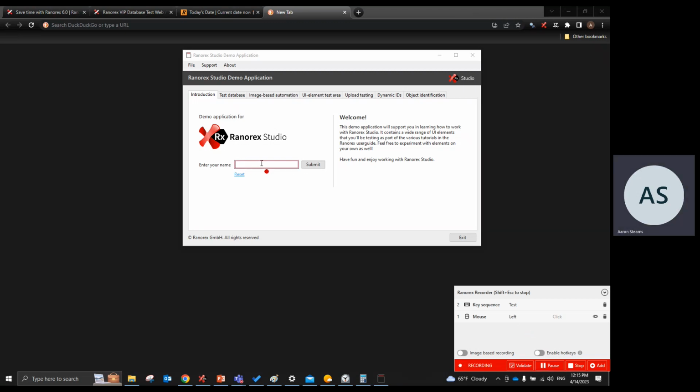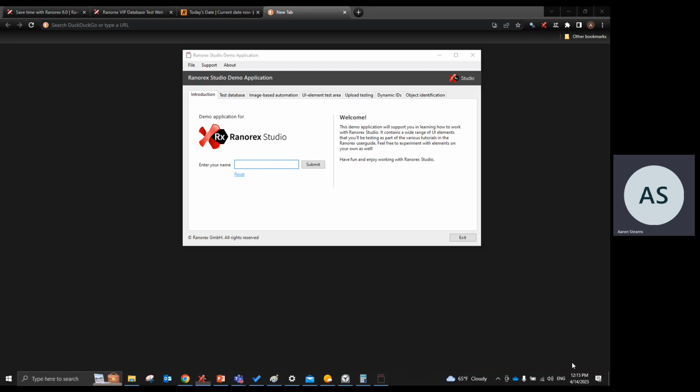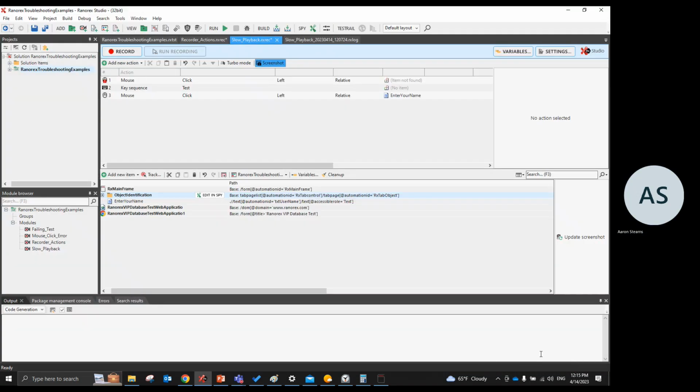And I will click in here. I'll click in because this is the input that I want to test. I'll click in here, and then I'll stop. So that's all I wanted to do. I just wanted to click on that element so that I could get it into my repo. And now I can use that element.